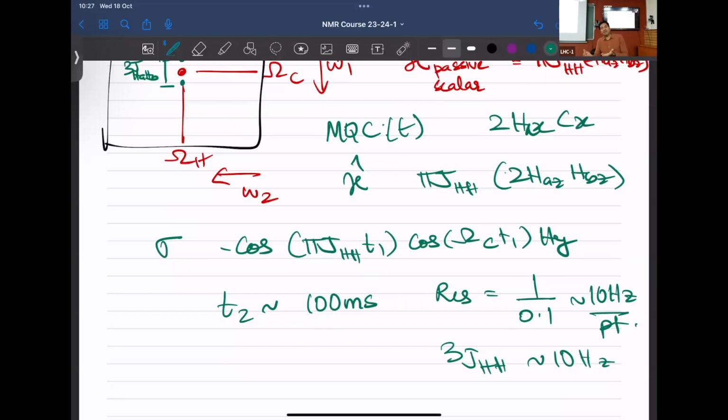So in the direct dimension, many times you won't see it, but in the indirect dimension, a small splitting will end up coming. Because 10 hertz in carbon translates, on the numbers we have been using, 100 hertz is 1 ppm, so 10 by 100 is 0.1 ppm. This is discernible. You will see a nice doublet that comes up. It won't be resolved to the baseline, but you will see a doublet. I'll try to show it to you. I complicated matters too quickly. I wanted to say this at the end of the lecture, but I'm happy that you invoked it. Any other questions?